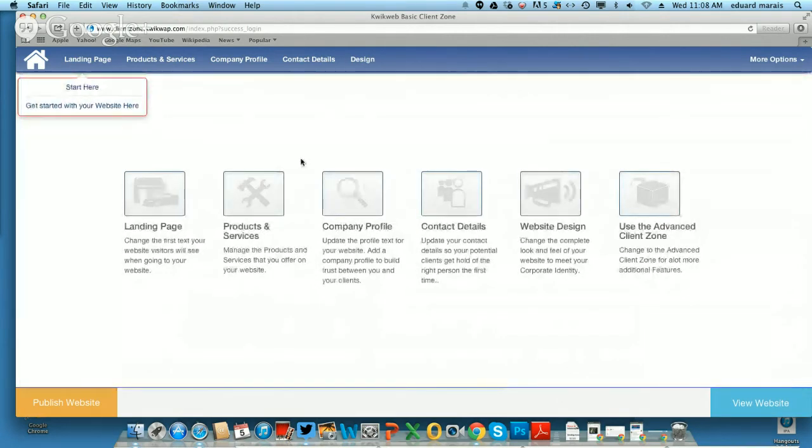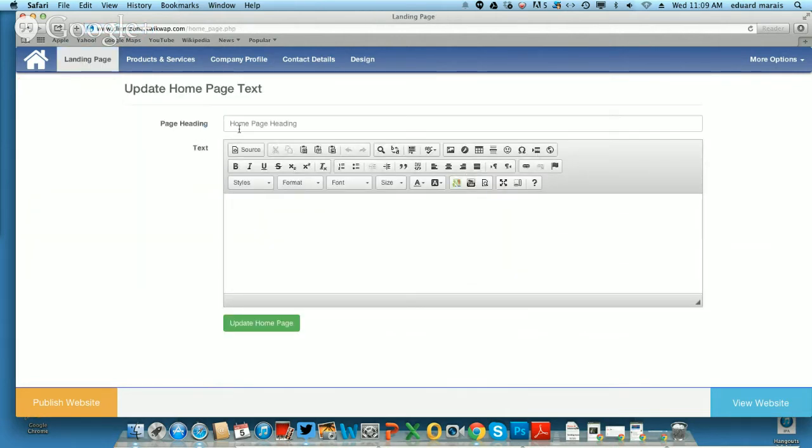Now, once you've created your website, you'll start on your landing page. And here's a reminder, if you're wondering what to do next, we're going to start with a landing page. So you just click there. Now, your page will have a heading and you'll have text. That's how a web page works. It's got a title and text. So we'll just use short information for now, and we can add more information later on.